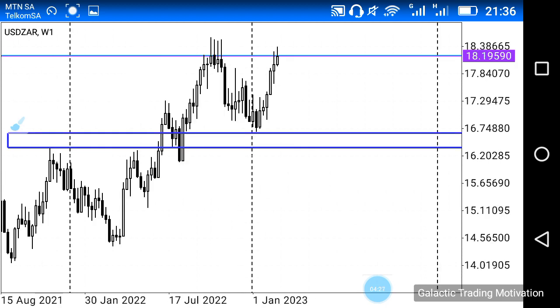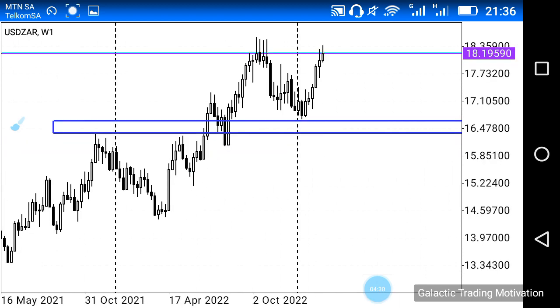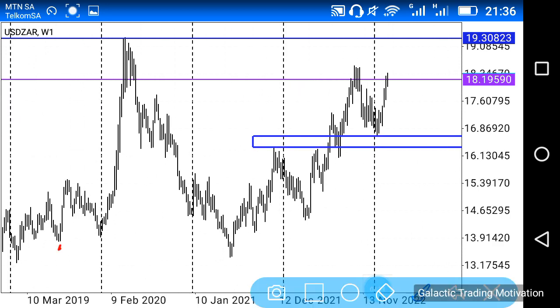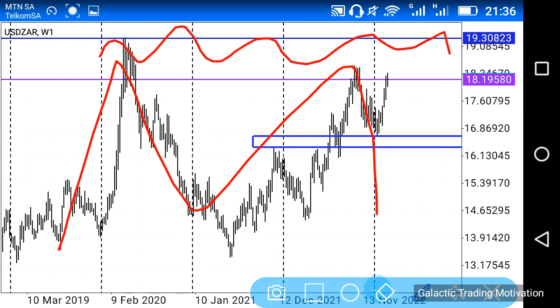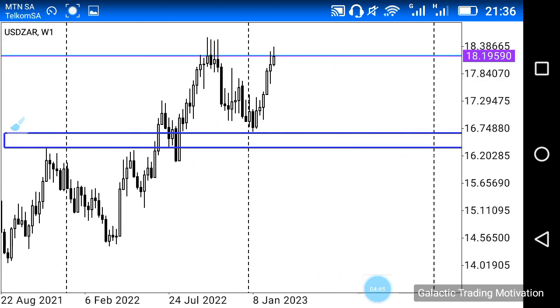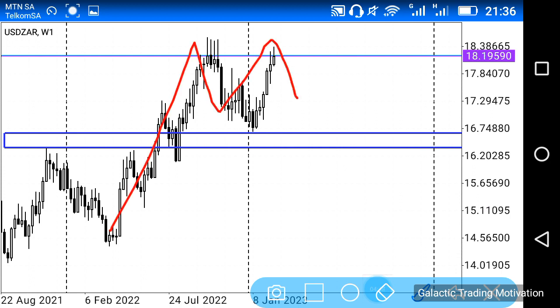Let's have a look. Here we are on the weekly chart, right? And just to recap, guys, remember on the monthly chart we spoke about how we have this huge M structure, and we also mentioned that we have a lot of stop losses sitting in and around that area, right? So what else do we see, guys, now that we are on the weekly chart? Remember, I also spoke about how we have this potential smaller M structure, and we're just waiting for one of the candlesticks to close as a bearish candlestick. If that happens, that'll be confirmation that chances are the market will push further down, at least to this level over here.